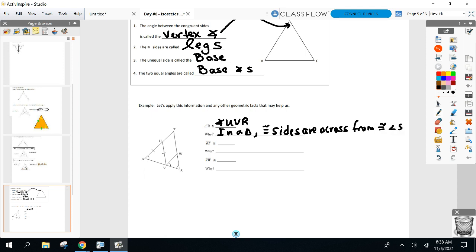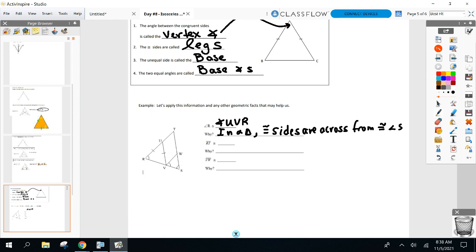And look, honestly, guys, I don't care if you flip-flop these congruent angles across from, that doesn't matter to me. I'm not going to be that picky. But yes, I do have to start out with "in a triangle." This is the only type of polygon that it works in. All right, what about RT? RT should be congruent to which other side?